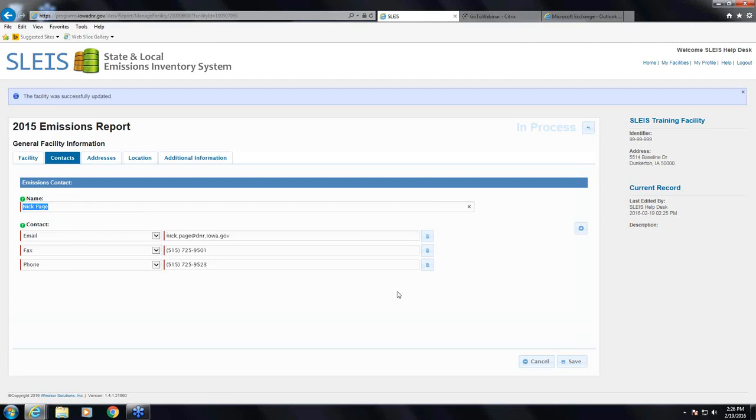Here, we have 3 contact types listed. You'll notice that there are delete buttons indicated by a trash can icon. If you want to remove one of the contact types, simply click the delete button and it will be removed. If you would like to add a contact type, click the Add button to the right, provide your contact type on the left, and then you will also be required to provide a value for that contact type.